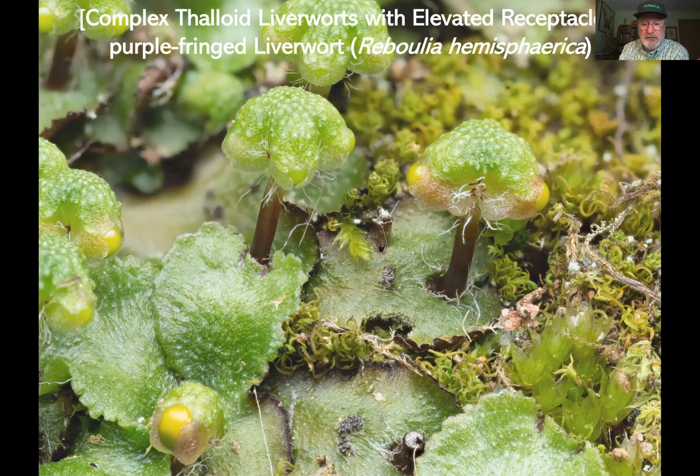But the males are actually not in receptacles. They're antheridia that are clustered together in little pads about a centimeter or less, a few millimeters behind the stalk of the female receptacles. Wish I could point, but look at the one on the right, the female one, and then go to the left a little bit, and there's a reddish mound there. That's where the male antheridia are.